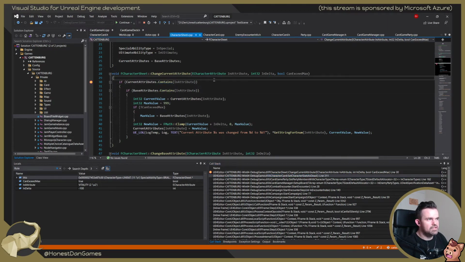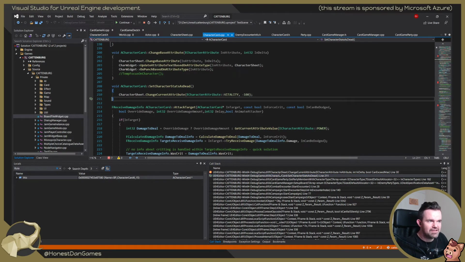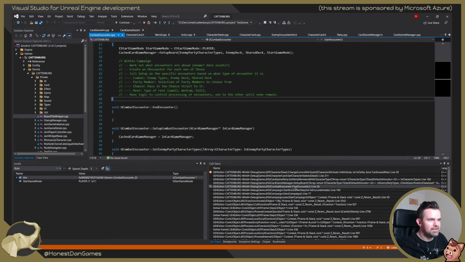What's nice is we can see what has been passed in. It's setting the vitality to be minus 100 on dead characters. Don't judge our code, all right? It's fine. But then what we can also do is, not only do you see the path, but you can actually jump to the state of memory at that time. So when I jump back, you see the green arrow changes to here. I can then look at what the state of things were at this point. You can see it's classified as an unwrapped character coming in. And I can even go back all the way to start encounter.